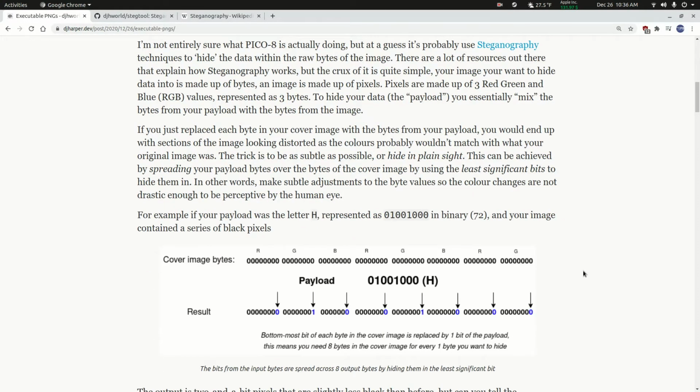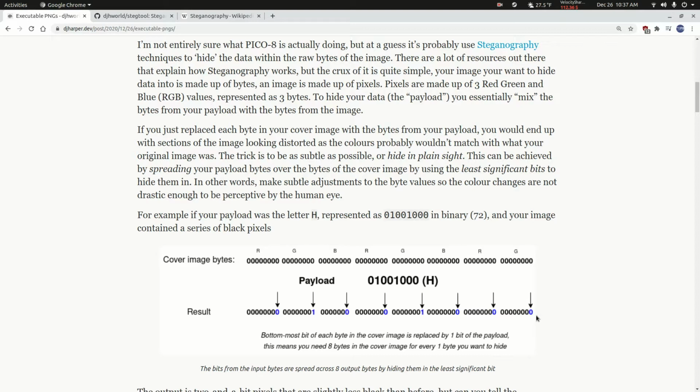Well, to put it bluntly, you take the least significant digits of the encoding. Every image is made of RGB, and they can be represented by a couple of bytes. So you take the rightmost bits, the least significant digits, and you encode zeros and ones into them. That becomes a piece of data. As you can see, the very last digit was encoded. This data was 0, 1, 0, 0, 1, 0, 0, 0, which represents H. So that's how you encode a piece of information.